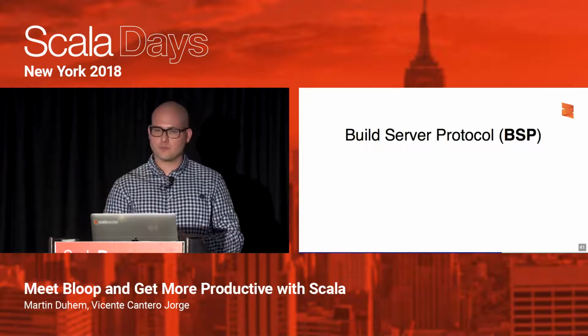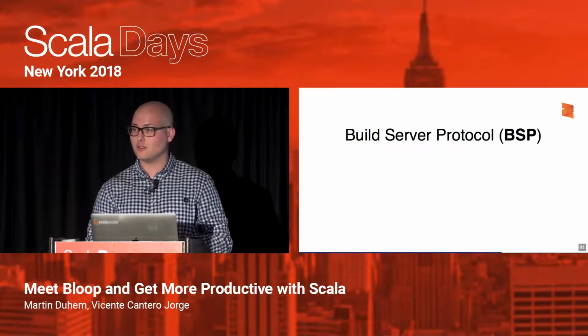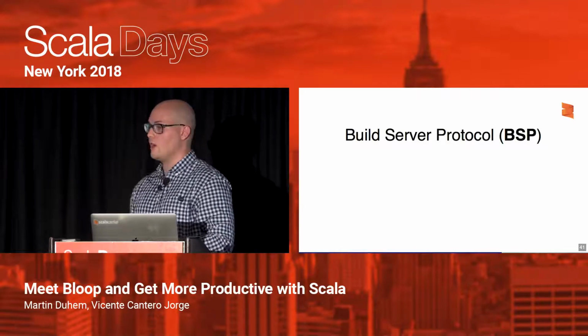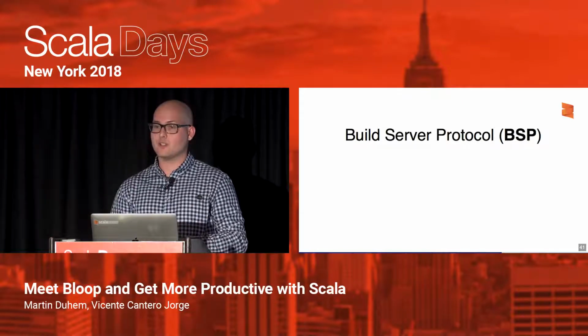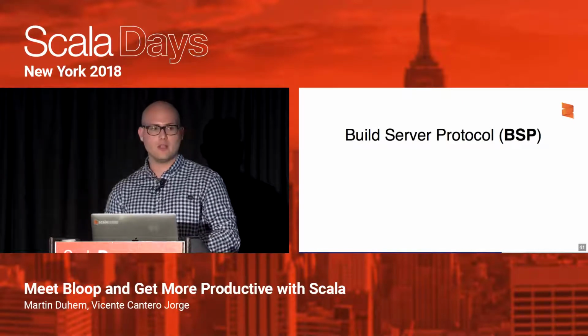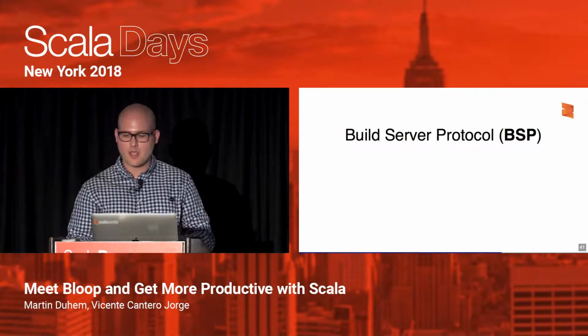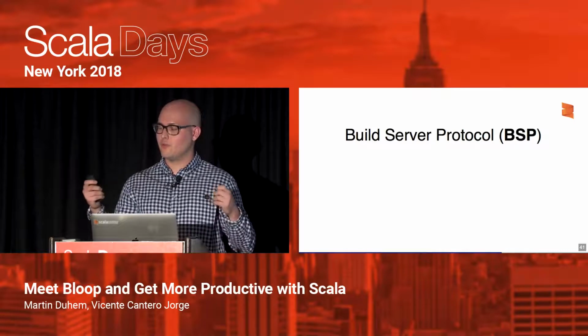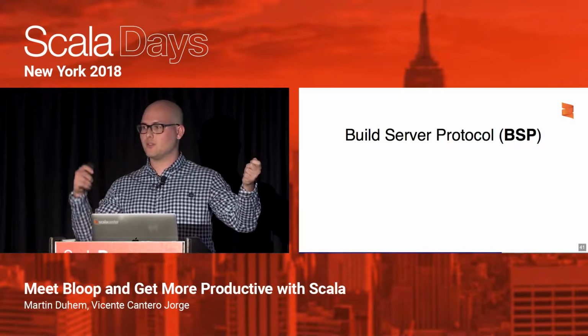So here's where I talk about the Build Server Protocol. The Build Server Protocol may be familiar if you've heard of the Language Server Protocol. The Language Server Protocol was created by Microsoft. It was first implemented in VS Code, and the problem that the Language Server Protocol, or LSP in short, was solving is to remove the duplication of integrations that were happening both in editors and language servers.